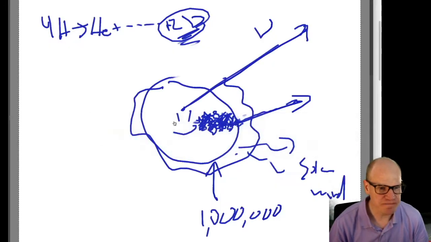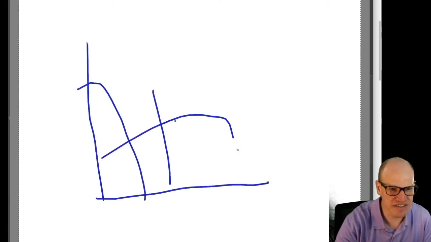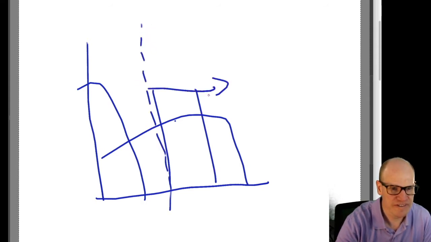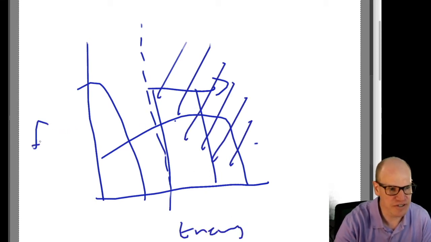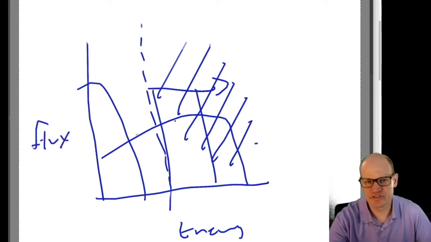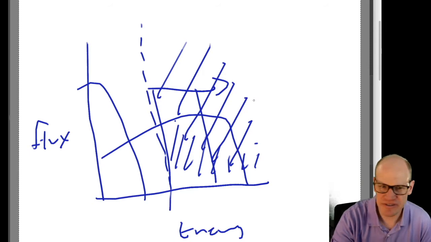They have a prediction. Here's the solar neutrino spectrum. It looks like this. It's got these lines, it's got this thing over here, it's got another line. And they were able to detect everything from this way north. So this is the energy of the arriving neutrino, and this is the flux, the total of neutrinos that arrive. So they should be able to detect all these neutrinos up here in their experiment.